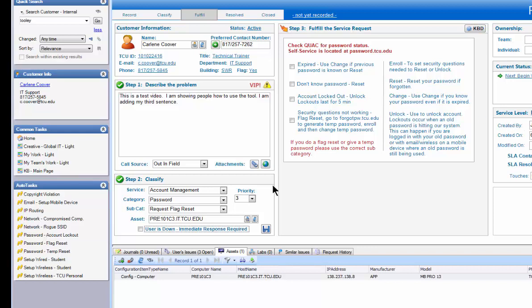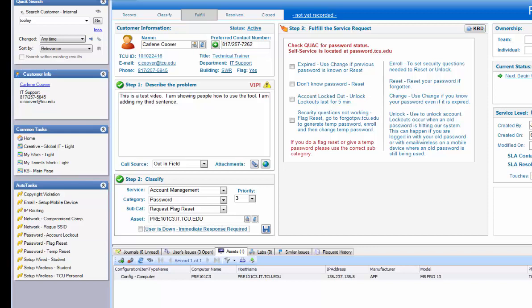And I have multiple save buttons across the entire form. You've got a save button here, you've got a save button here, and you've got one up here. And this is the one I really want to draw your attention to. The one up in the top corner, if it is blue, like the one where I have the mouse right now, means that there's something I need to save to this ticket. I've taken an action on this incident, or it's not even been created yet, so I need to hit the save button. If it's grayed out, that means there's no action that I've taken that's not already been saved, and I don't have to click the save button to go anywhere.